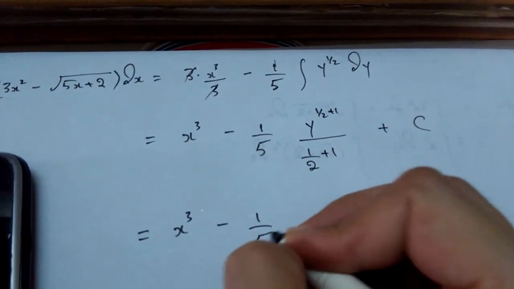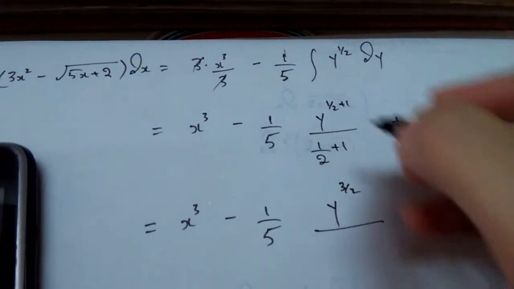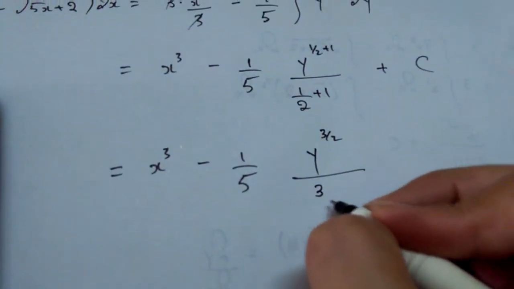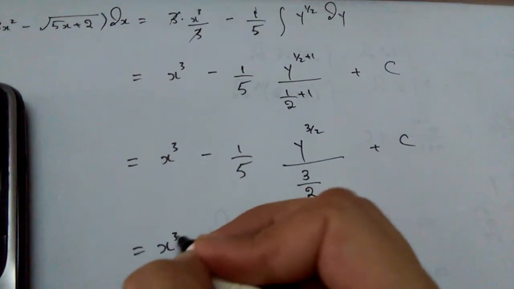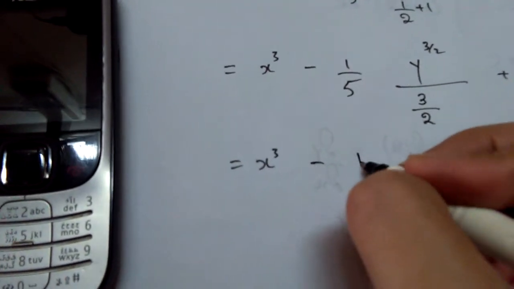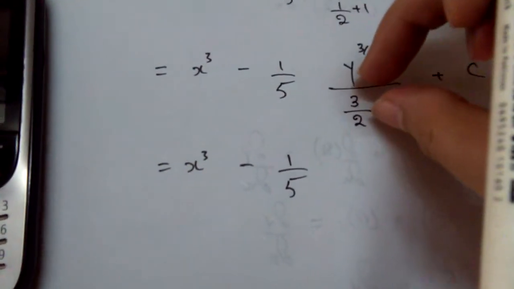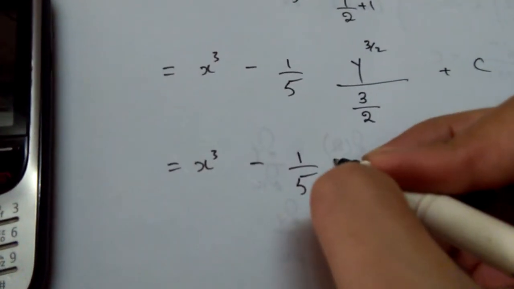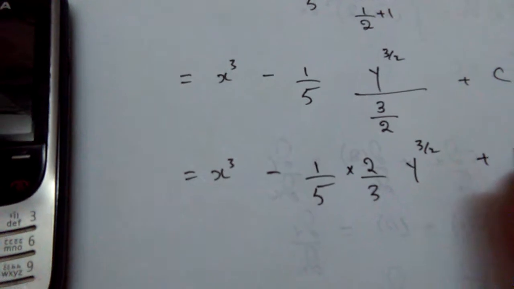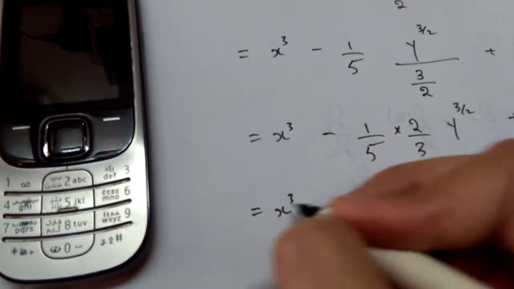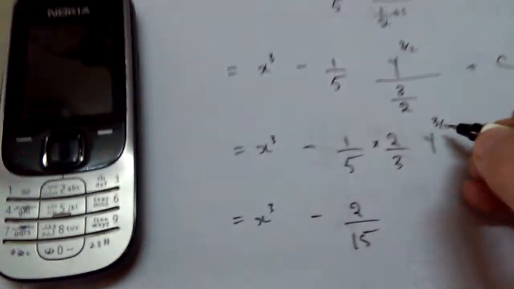now simplify. Once you take out the LCM, it gives you 3 by 2. I hope I do not need to do that basic thing for you. You're good enough to handle it, I hope. So this is it. It's 1.5. This thing will come over here. You are going to take the reciprocal, it is going to be inverted. So 3 by 2 plus some constant. So x cubed minus 2 by 15 y power 3 by 2.